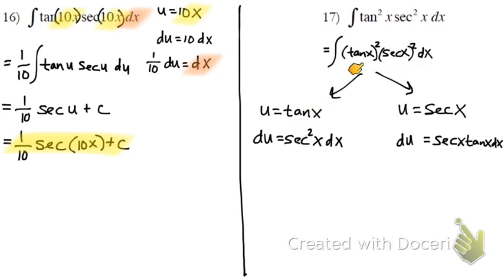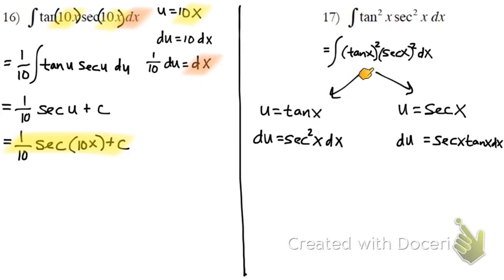But let's just explore this other option if we had chosen to make u equal to secant of x. If I did that, secant of x would replace this piece of it, and this would be u to the power of 2. Down here, however, I still have two tangents that I need to replace, and this derivative would help me replace one of the tangents, but then it would bring in this extra secant, and it wouldn't replace the other tangent. So I don't think this is the best bet because, like I said, it's not a perfect match for the problem we have written out here.